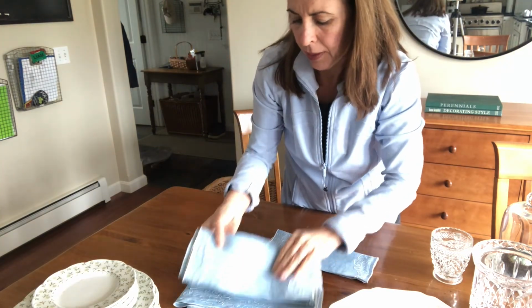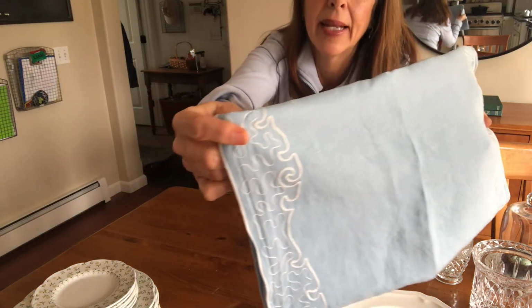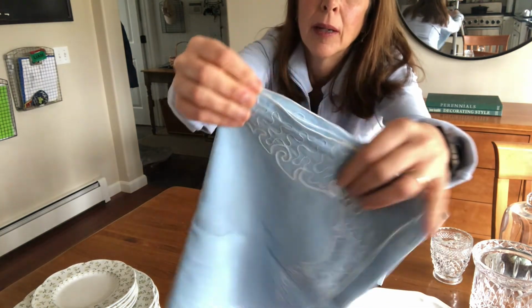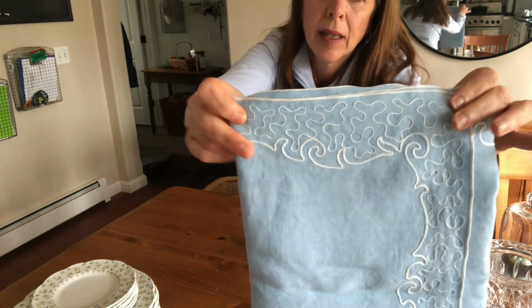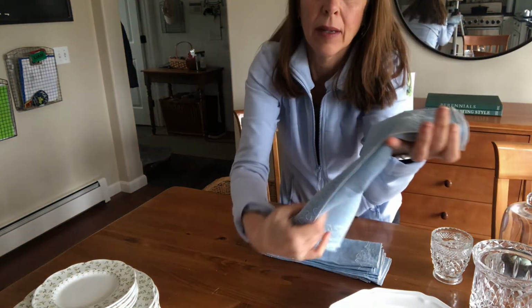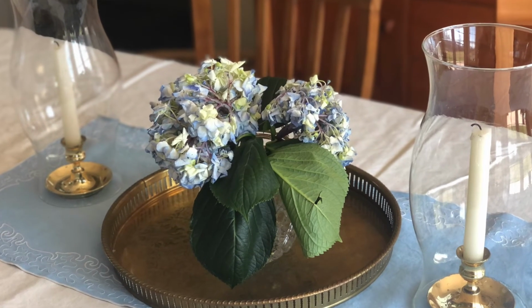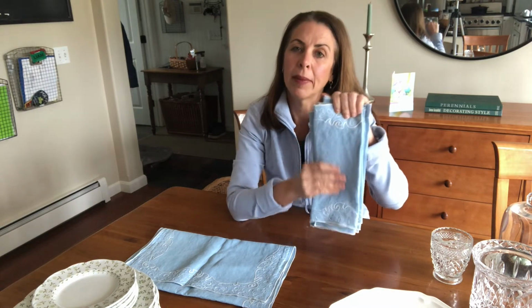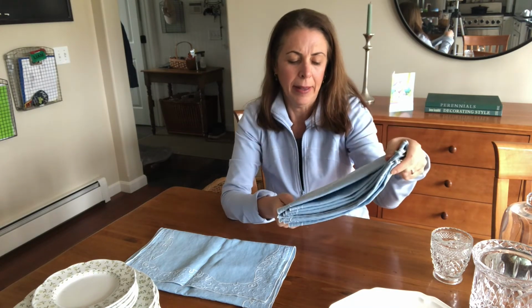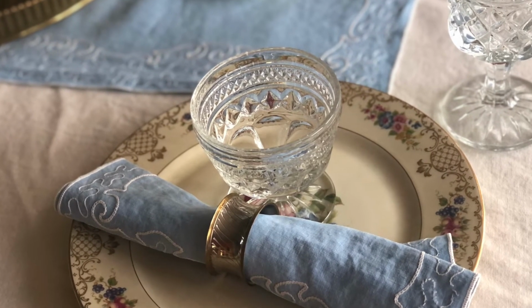The table runner is petite. Again, it has that beautiful white embroidery along the edge, as you can see. And it's just a perfect layering piece. You put this over a white tablecloth and put these on the table and with some napkin rings or folded nicely, and you have a beautiful Easter look.